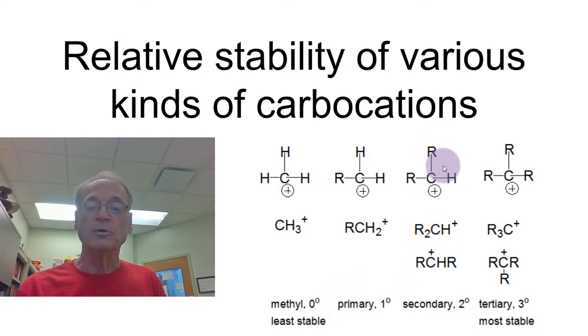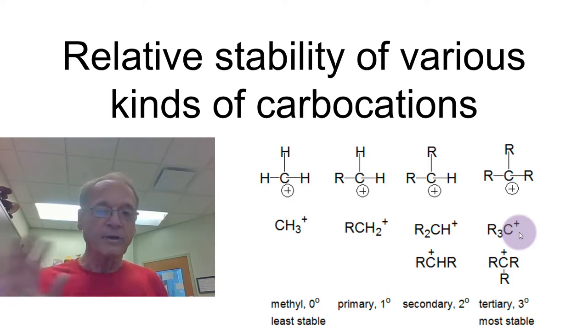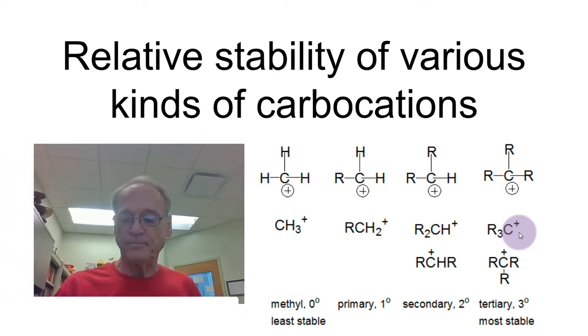Obviously, then if you have 2 carbon groups and 1 hydrogen, that's called a secondary carbocation. And if you have all 3 of the other groups on the carbon being other carbon groups, and by the way, these R's do not all have to be the same as each other, so this could have 3 different R groups, or 2 and 1, or all 3 being the same. Shorthand notation written this way or this way, that's a tertiary carbocation, and that's the most stable. So basically, when you think about carbocations, you should just remember the order of stability: tertiary better than secondary, better than primary, better than methyl, and we will hear that same order of stability lots of times.